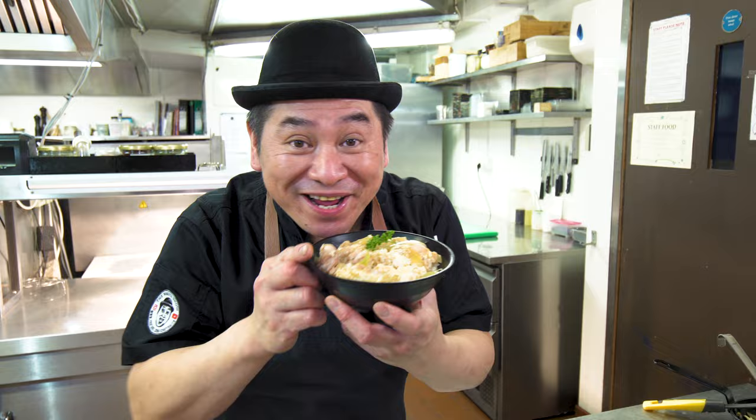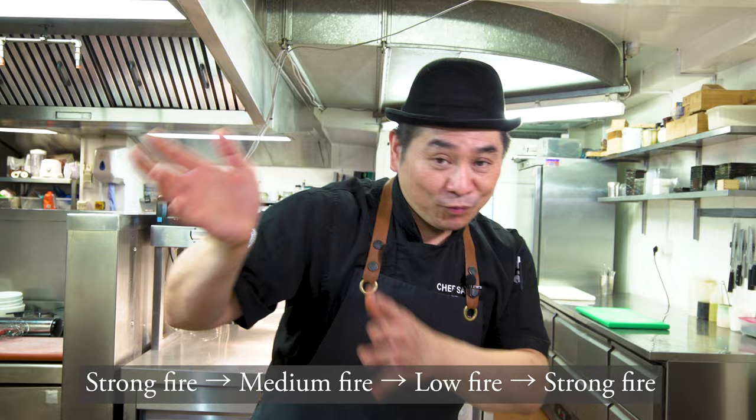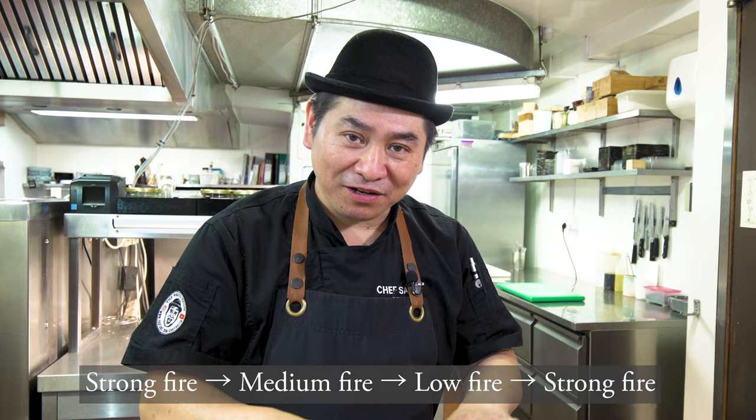Oyako Donburi success! Beautiful! Today's chef's point: when you make the sauce, check the flavor — you like more sweetness or more soy sauce? You can make the balance — this is one tip. Second, when you cook this omelette, use strong fire first when cooking the chicken properly. Then when you put in the egg, use medium fire, then slow down. Last 30 seconds, strong fire again and burn — then finishing. This is very important. Try it! Buy all ingredients from the supermarket — easy. Make it tomorrow! Done!